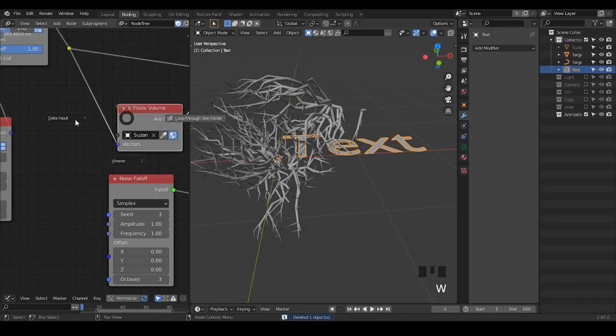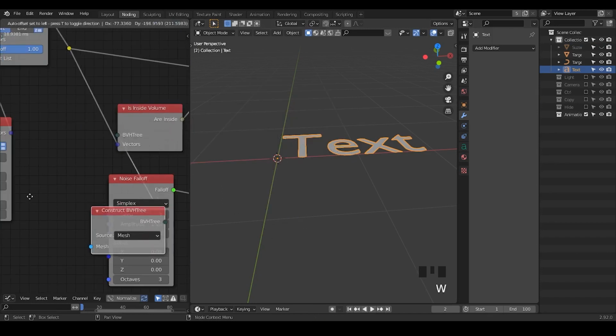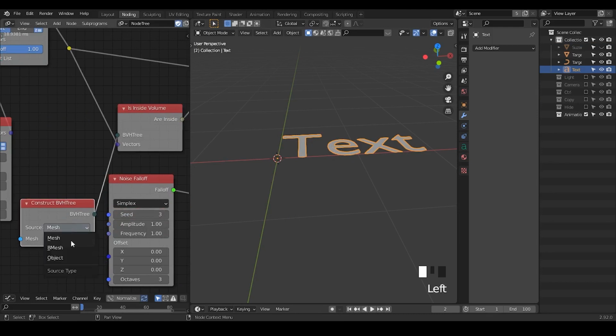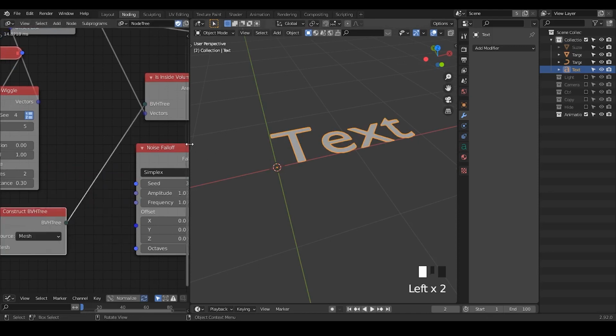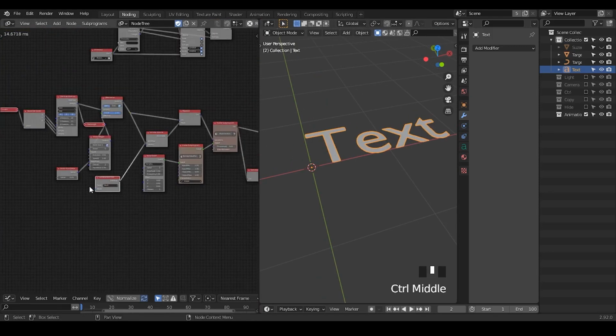So let's select this node, go to data inputs, eevee tree, and we can select this. Can we actually select this object? Yeah, now we can select the object. So you have to read its mesh data. In this case, I'm just going to keep that mesh, and I will tell you why. So let's move on to the text.